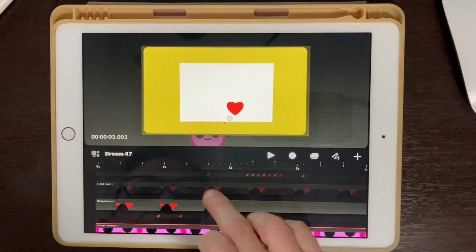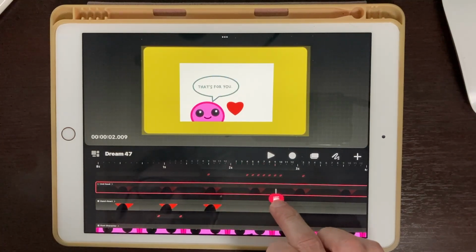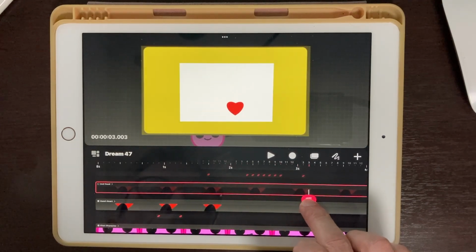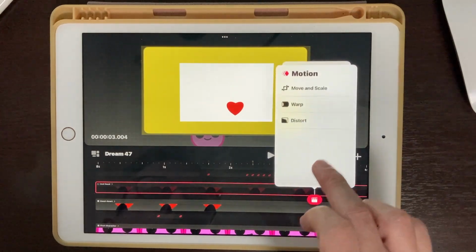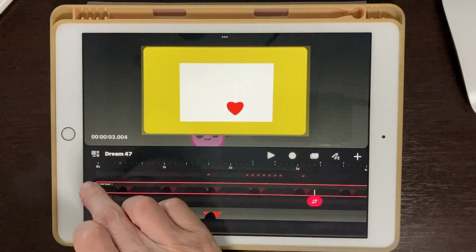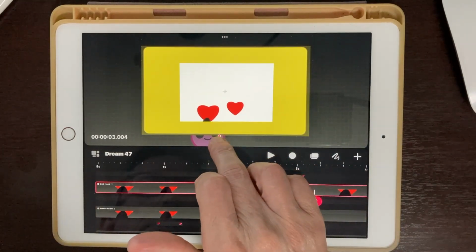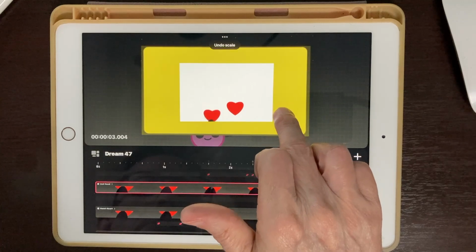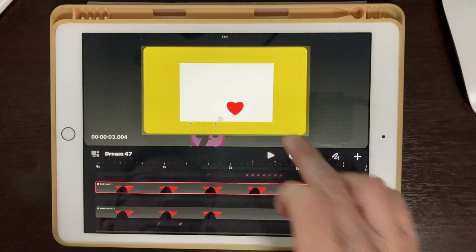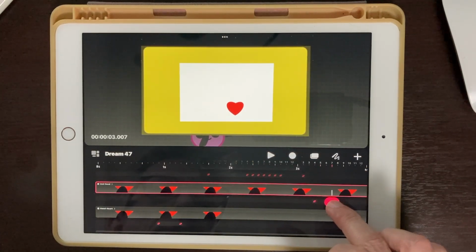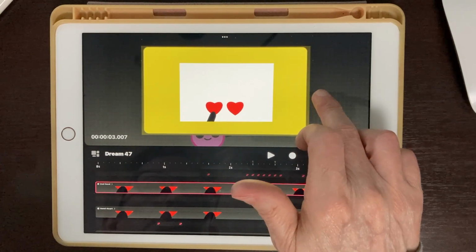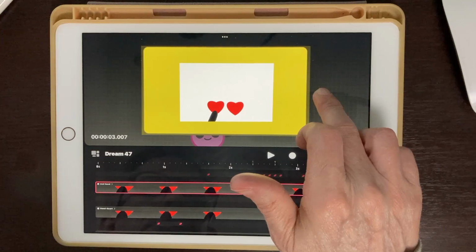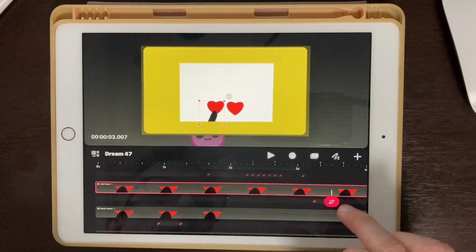We're going to go to the second hand now. All right, and we're going to have the second hand come in about right here. We're going to move and scale. It's off right now, so we need to turn it on. And I resized it, which I do not want. Take it off the screen here. And then we're going to make it pop up to about right there. Okay, and then we're going to do the same thing.